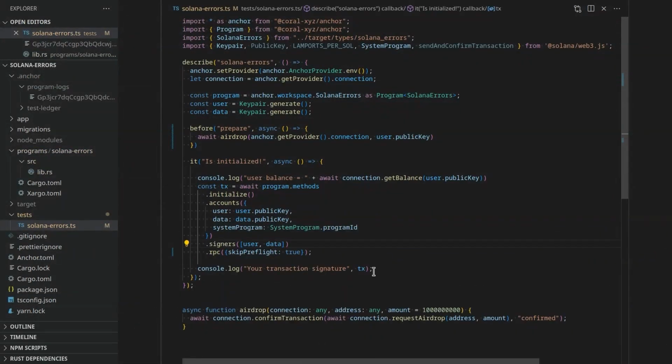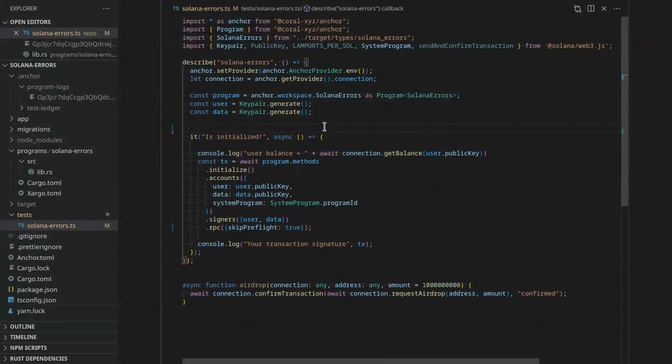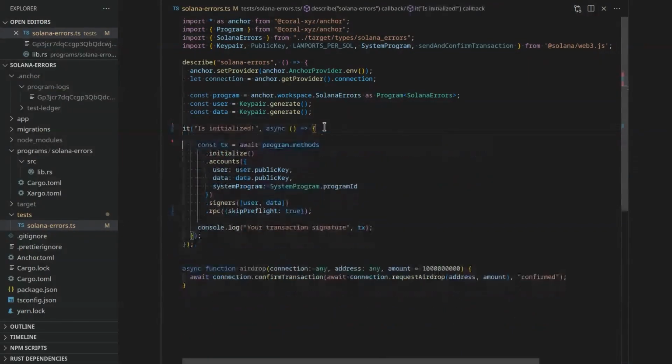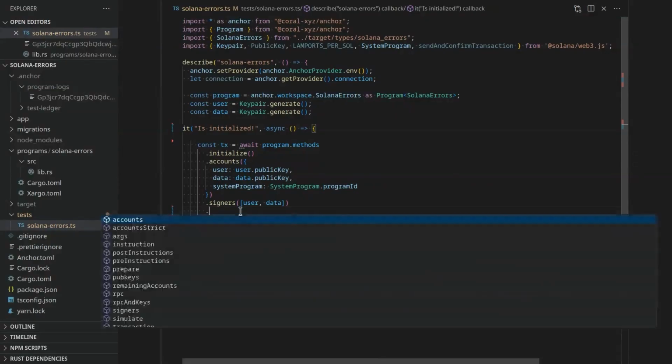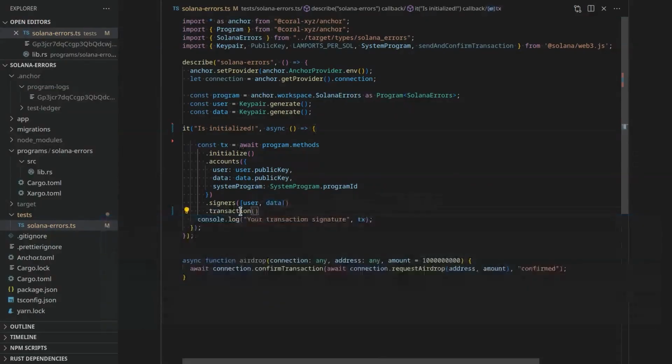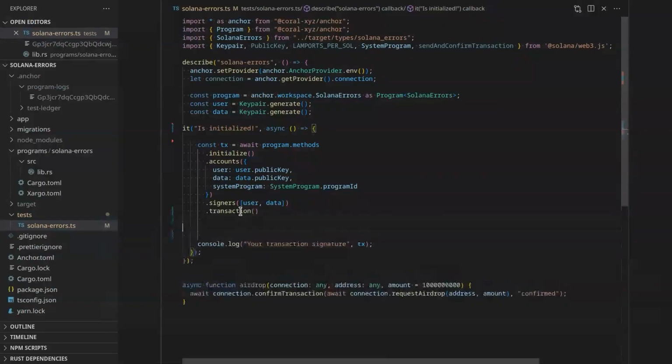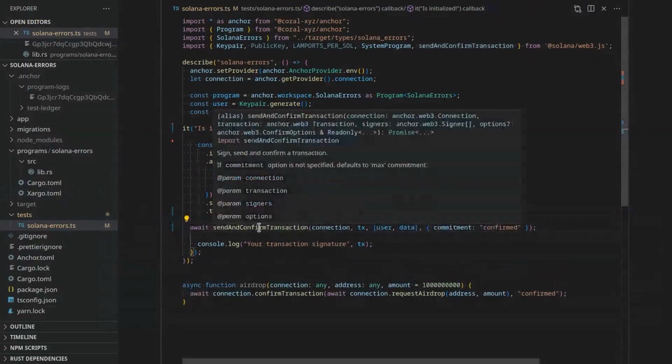There's also another trick for investigating the issue. Let's delete the airdrop to reproduce the error that we had. What you can do is send the transaction not the Anchor way, but the raw Solana way, let's say. You can delete the RPC method here, get the transaction that you would like to send, and then use the Solana function send and confirm transaction.